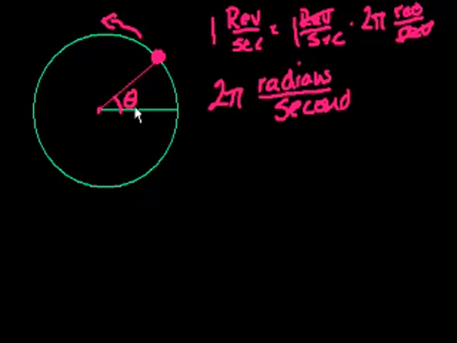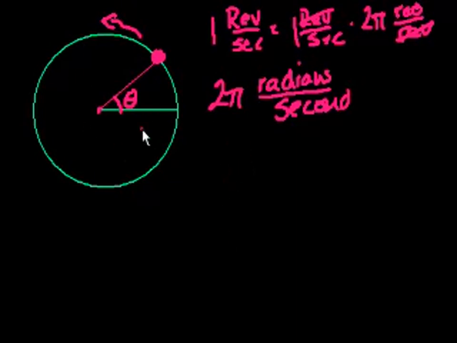So that's interesting. We now know exactly, after 5 seconds how many radians it has gone, or after half a second how many radians it has gone. But that might be only vaguely useful. Let's see if we can somehow convert from this notion of how fast something is spinning to its actual speed. I was tempted to say velocity, but its velocity is always changing, right? Because the direction is always changing, but the magnitude of the velocity is staying the same. So its speed is staying the same. But we'll say v for speed, because that's what they tend to do in most formulas that you'll see.